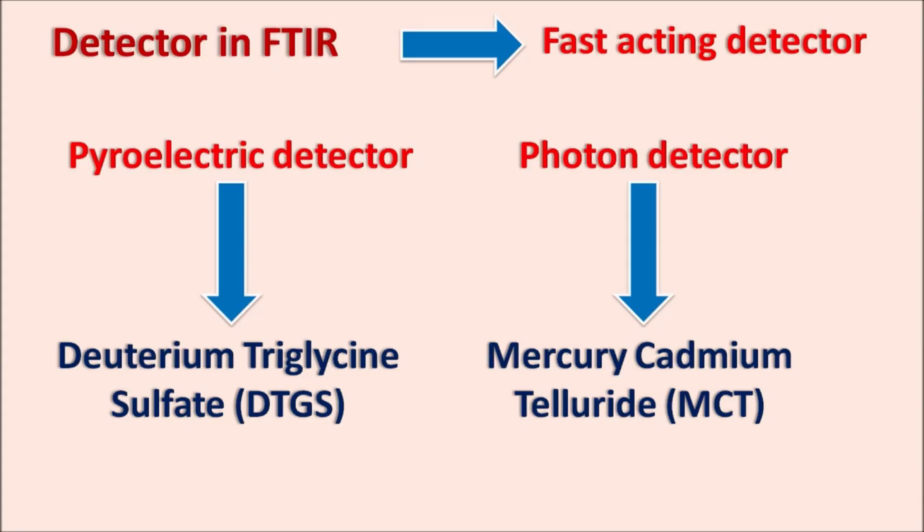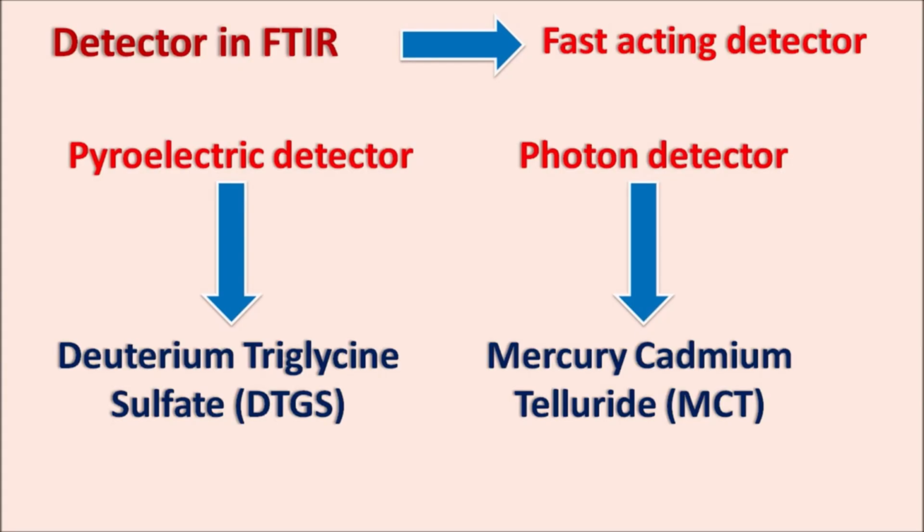So that's about Fourier Transform IR spectroscopy, commonly known as FTIR, which has many advantages compared with conventional dispersive IR spectroscopy. In this FTIR, a monochromator is not used. Instead, a Michelson interferometer is used, which is made up of two mirrors, one fixed and another movable. It also includes a beam splitter made of germanium coated on potassium bromide, and we can also use a helium neon laser beam in order to detect the accurate position of the movable mirror.